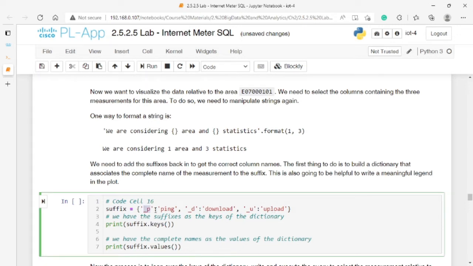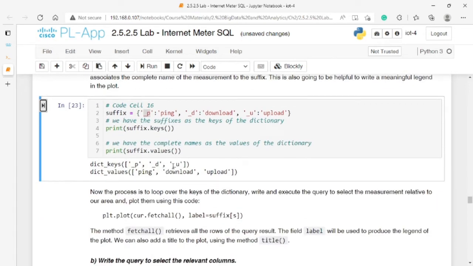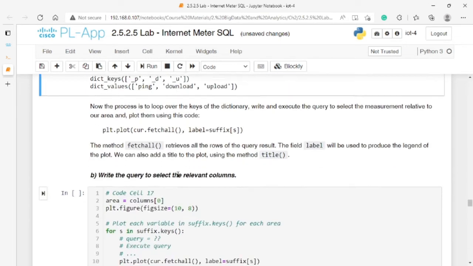This is the key, and this is the value. As you already know, if you print the keys, then you will reach the values. These are the keys, and these are the values. As a dictionary, if you would like to reach a value, you can reach it through the key.